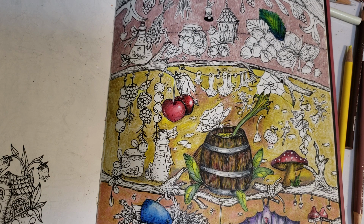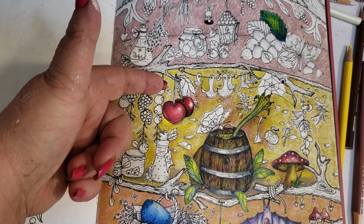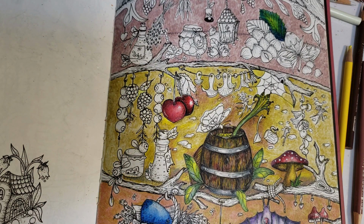Okay, I got all three base coats down, and I'm pretty happy with the gradient that I have. I know it looks a little funny now, but once I add the upper layers, everything will start to meld together. So I have the clay rose, the nectar, and the artichoke. I'm going to keep doing that.